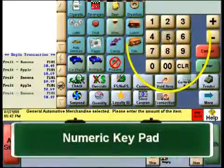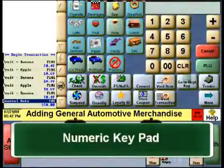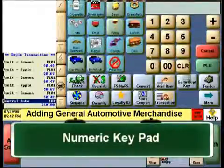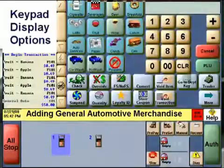On the right side, still in the function area, is the numeric keypad, which you may use to enter a price, a UPC, or perform any of several actions. You may choose to have this keypad displayed either to look like a calculator or to look like a phone keypad. The numeric keypad can be configured in calculator or telephone mode based on cashier preference.